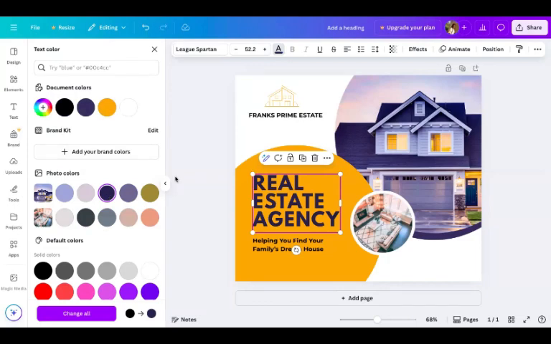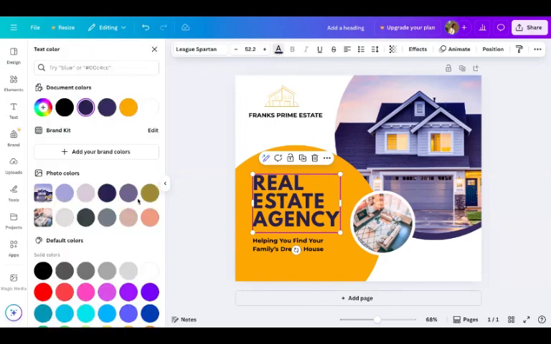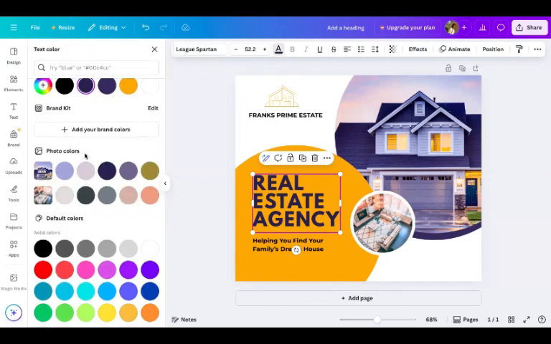Yes, amazing. So another amazing feature in Canva is that when you bring a picture, an element, a video, when you drop it into your design, what it does is that it picks all the colors. So when you go to color and you come down here, you will see photo colors.